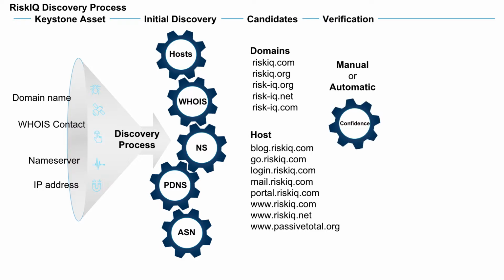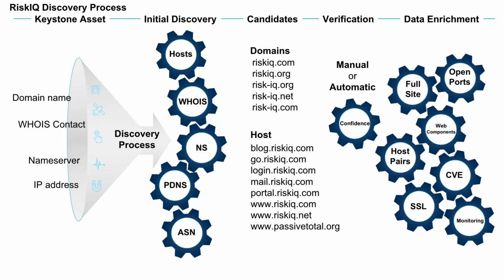Once we have those candidates, we then go through a verification stage. This can be done manually, where we work directly with the client or the client does it themselves, or it could be leveraged with automation as well. What we're looking at here is the confidence, not only how close it looks like it is to the organization, but also how connected it is. So we're looking, again, at the relationship between all these data points and using that as a means to help create a confidence score.